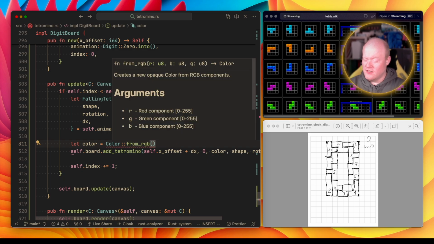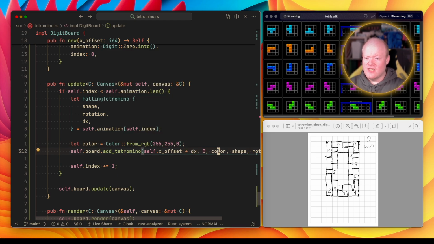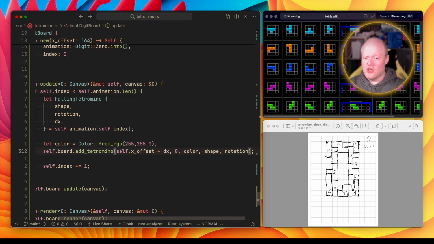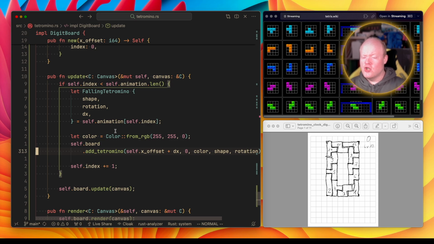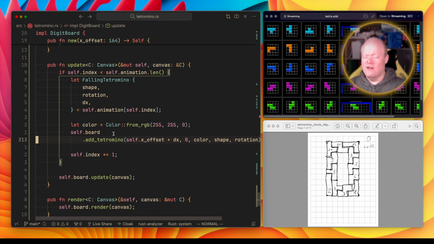Let's for now just hard code a yellow color or something like that, just for testing purposes. Then we put the shape in there and the rotation. So now we should actually add, with every step where update is called, a new Tetromino. And this might be too fast to actually look good, but however, it should work. And it should then advance the index.